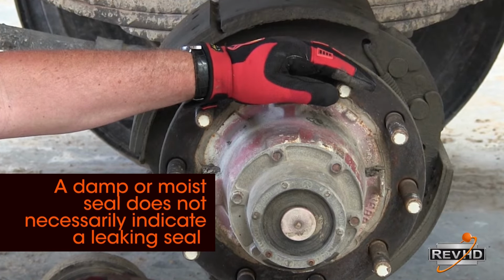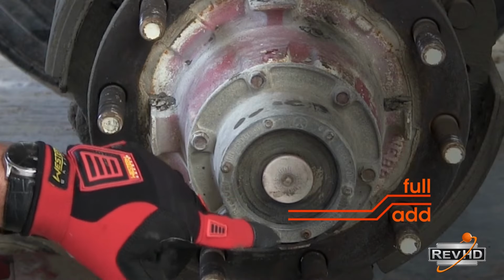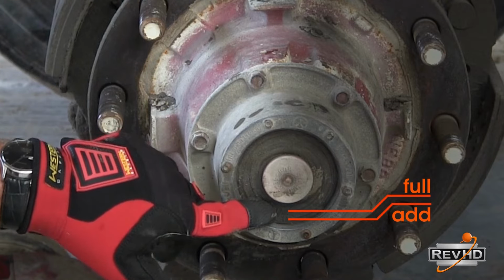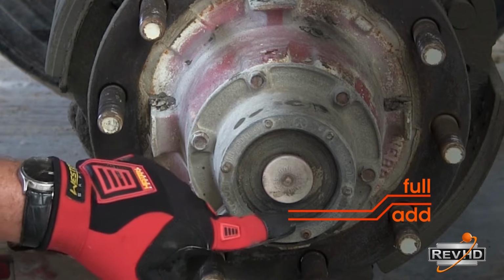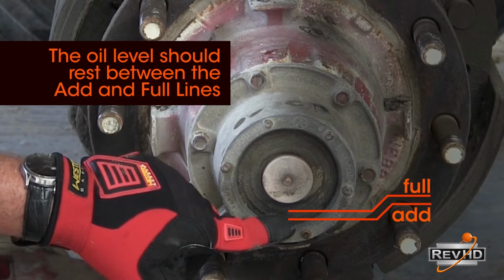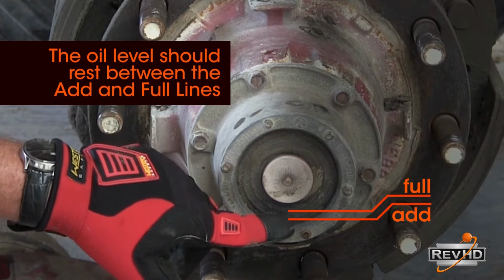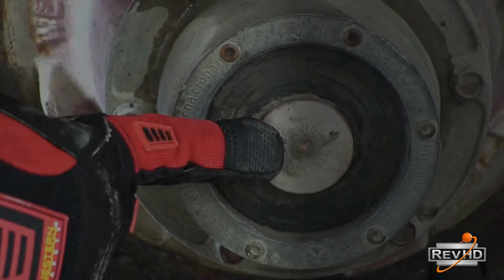Begin by examining the hubcap. If the wheel end was using oil, the first thing you'll want to do is check the add and full lines on the window of the hubcap. Too little oil can indicate a leaky seal or a leak around the hubcap gasket, flange, window, or plug. Too much oil can cause the seal to leak or cause oil to be pushed out of the sides of the hubcap or the hubcap plug.